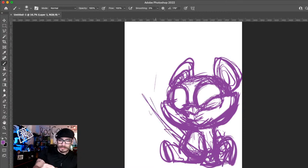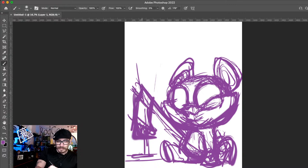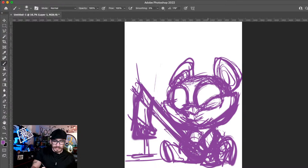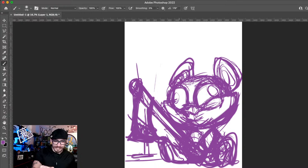So we have a little axe, but if we want to make the most of the axe, we're going to make it pointing down so we can have blood dripping from there. Whenever we see an element, we want to maximize it. So maybe he's just holding it like that. That's going to give us a little bit of forward depth. Some perspective going on right here, in opposite directions.